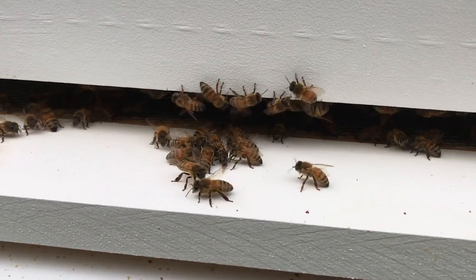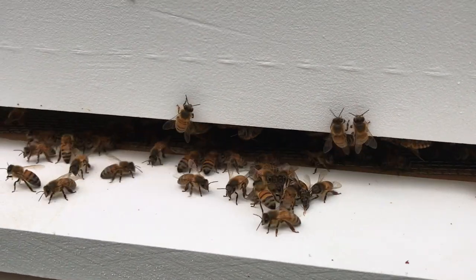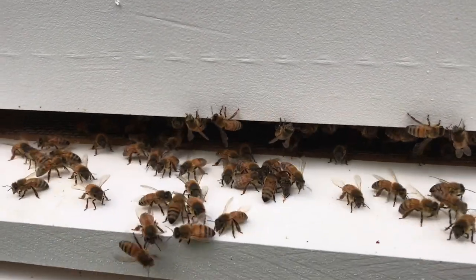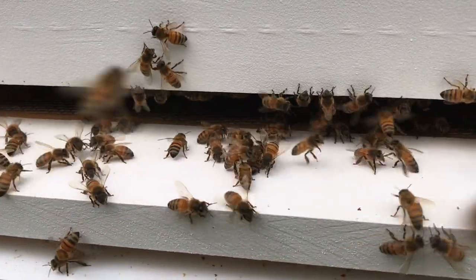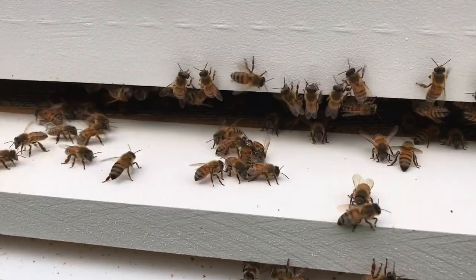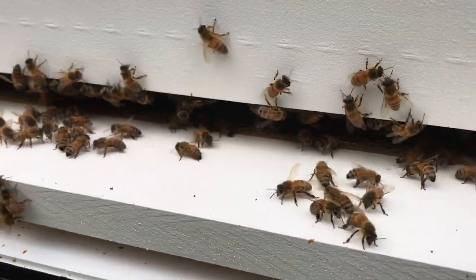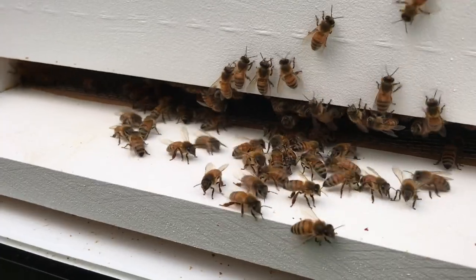In about six weeks I'm going to do another video showing pulling the Apivar strips out, installing the mouse guard in the front and limiting access, as well as the steps I'm going to take to winterize the hive — putting in the bottom board — and then an overall health check going into winter. I'm going to feed them lots of fondant; I'm just giving them a taste with this video. My hope is to show you, come spring, a nice healthy hive that I can split into another.